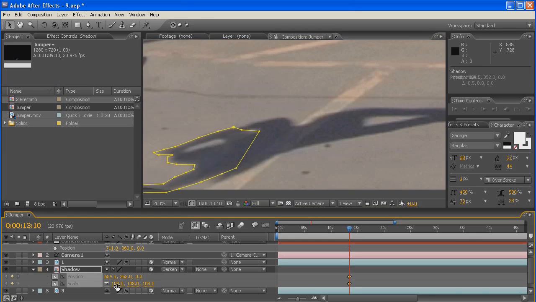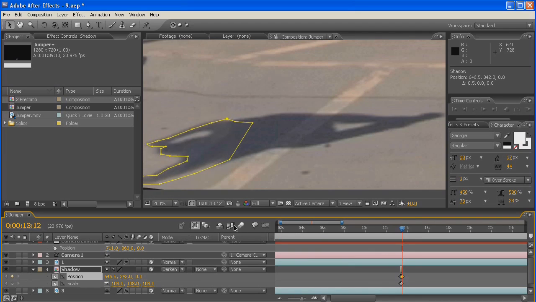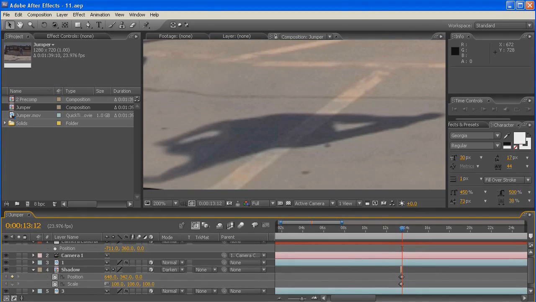Let's also move to our last position keyframe for our shadow layer. You may have noticed that because of our scale, things aren't lining up as well, but that's okay. Feel free to use your page up and page down keys to monitor how your shadows are mixing. Continue working on this until you have things pretty well lined up. Just know that this doesn't have to be 100% flaw-free, but it does need to line up well enough that the viewer's attention isn't drawn to the shadow.